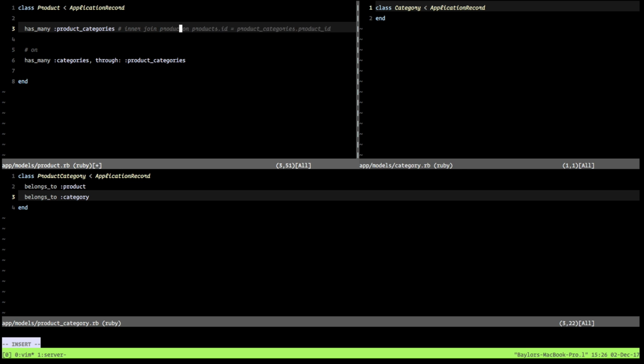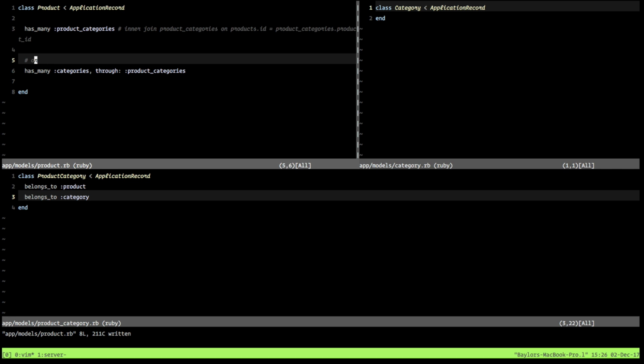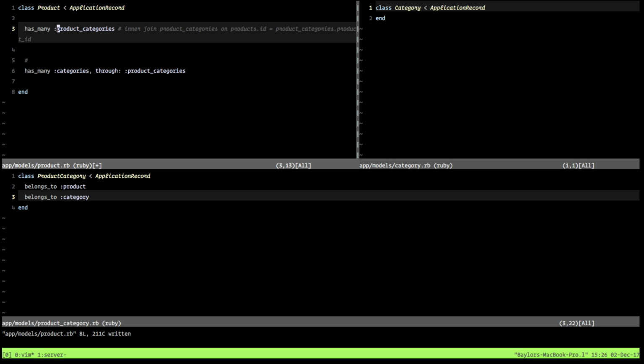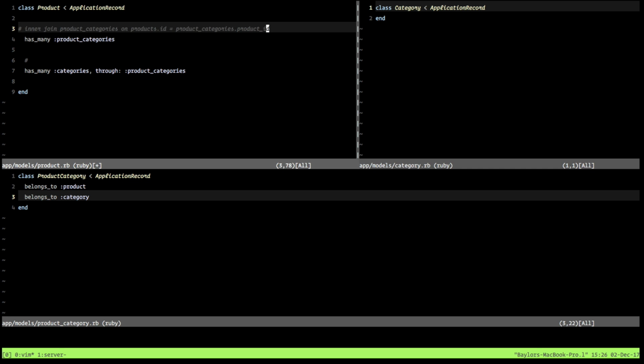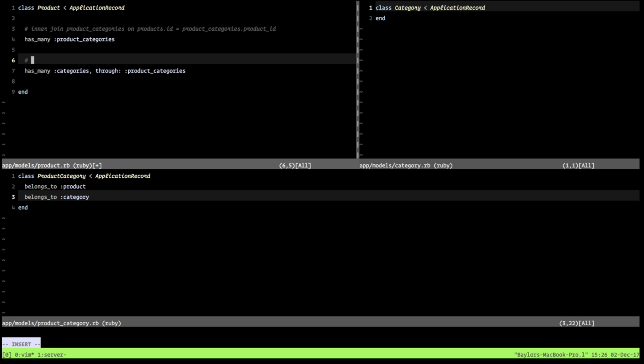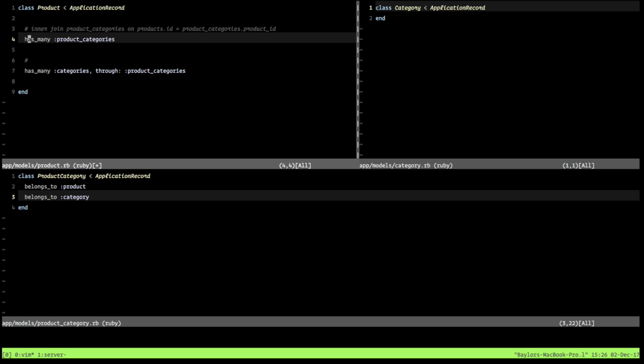So I'll just move that up. I feel like this is the easier way to see it. You can already see the SQL that's being generated here before we actually run it. So we have many product categories here. That's the SQL it creates.